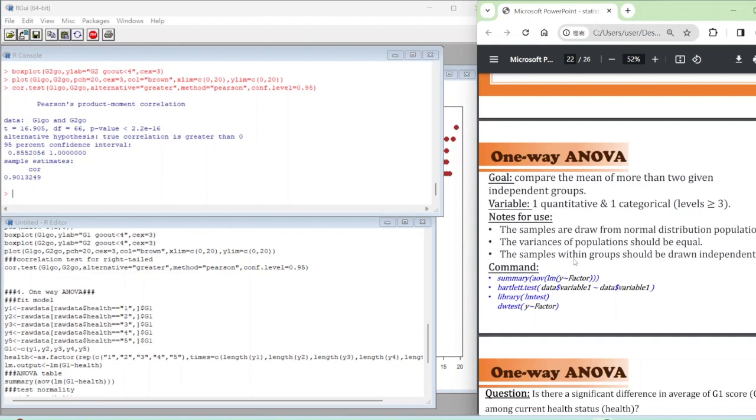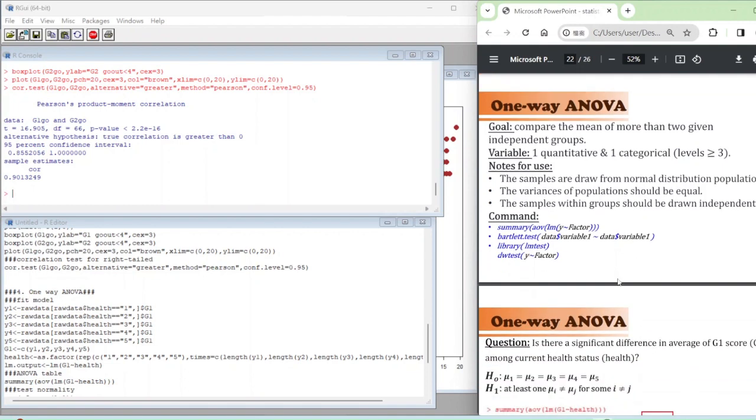And the third, which means that each sample has been drawn independently of the other samples. If these assumptions are not met, our ANOVA result may be unreliable, so you need to be very careful. Here are some commands listed below. The first is the ANOVA table.